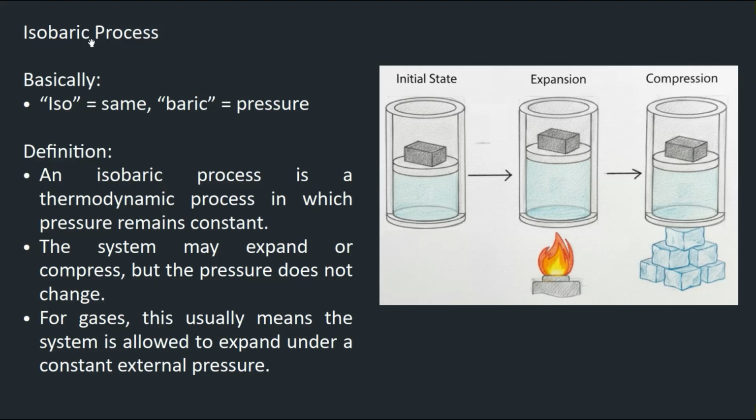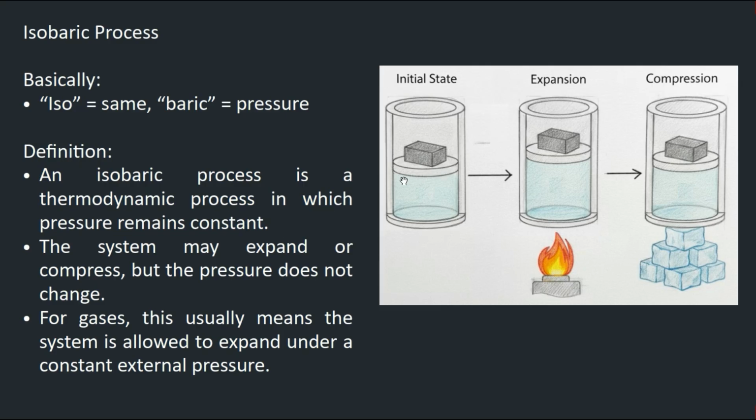So in this video, we are looking at PV = nRT. So this is fixed. These two, P and nR, are fixed or constant basically, right? So then we are looking at V and T, the relationship between them. And this is called isobaric. Iso means same, baric means pressure. An isobaric process is a thermodynamic process in which the pressure remains constant.